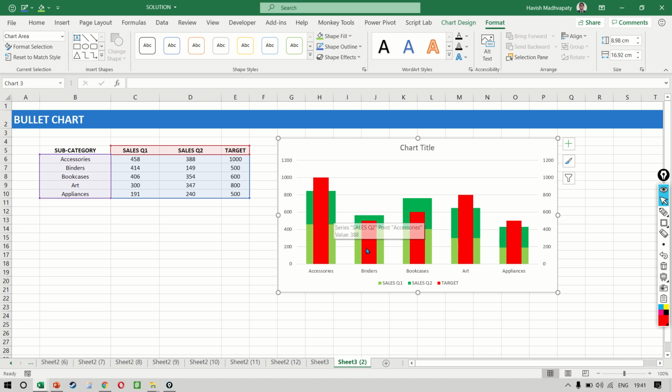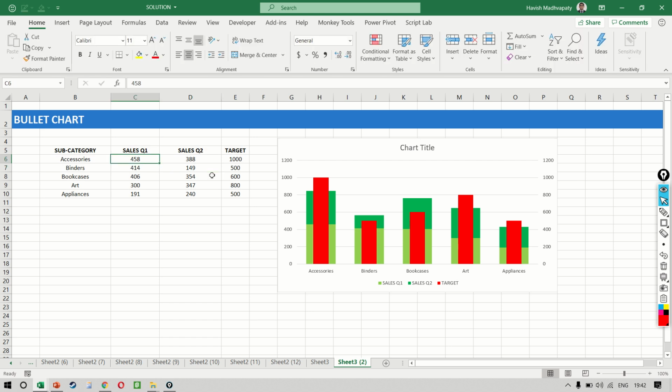So I can also see, for example, in accessories, which quarter had a higher contribution. Here I can very clearly see that if I look at the second point, which is quarter 2, the contribution was much lesser. For example, if quarter 1 was 600 and quarter 2 was 200, you will notice that I did not meet the target. And the reason was that quarter 2 was not doing very well. On the other hand, if I make it 500, you notice that the total is 1100 and I've crossed the target comfortably.